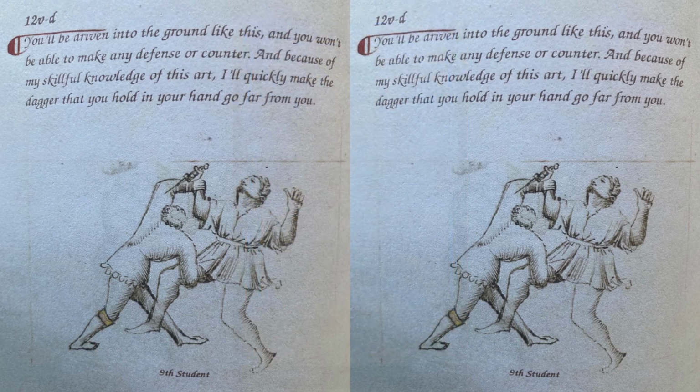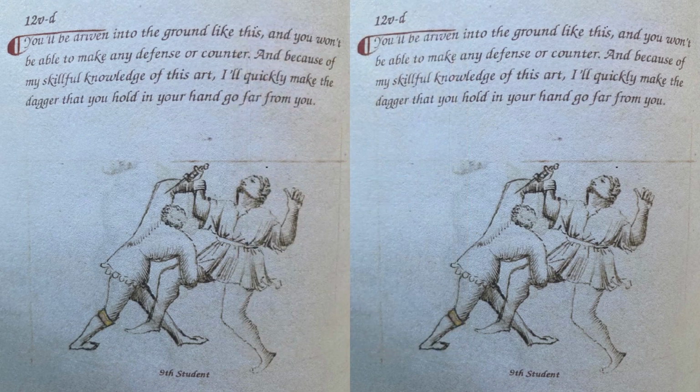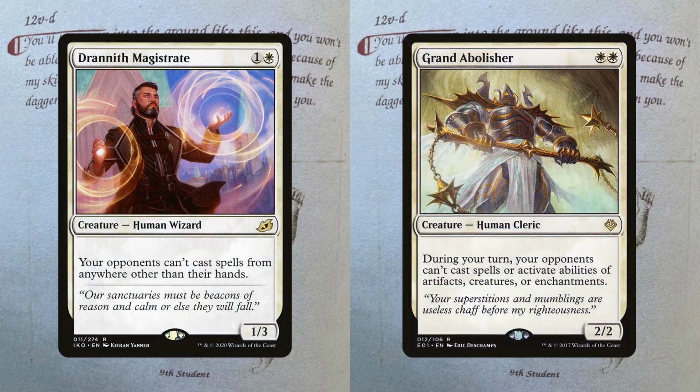Speaking of stax, Aven Mindcensor is included to prevent opponents tutoring for responses or their combo pieces, and to nerf their fetch lands. We can't run Opposition Agent, but Aven Mindcensor is a close second, especially for white. Drannith Magistrate and Grand Abolisher are some more great white stax pieces.